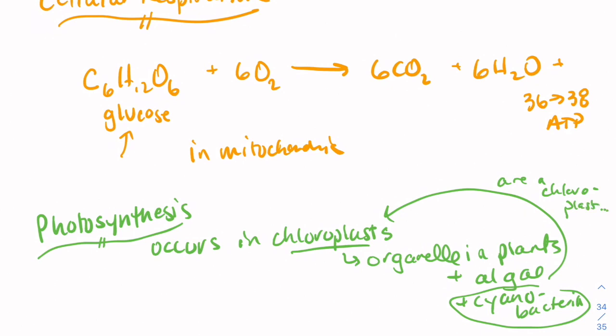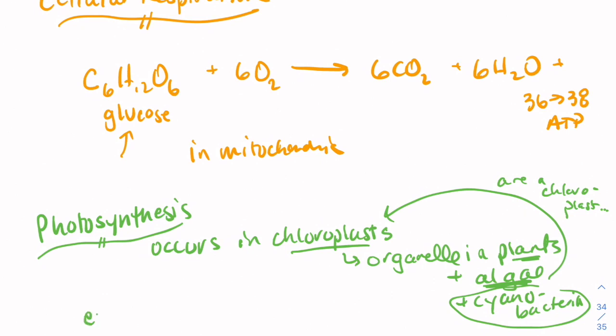I'm not going to test you on that specifically, but if someone is watching this going, wait a minute, cyanobacteria don't have chloroplasts because they don't have organelles because they're prokaryotic, but cyanobacteria basically function as a living chloroplast. But chloroplasts otherwise are organelles in plants and algae. And I'm pointing this out because algae are not plants at all. They lack the complexity of a plant body. They're not plants, but they are photosynthetic.